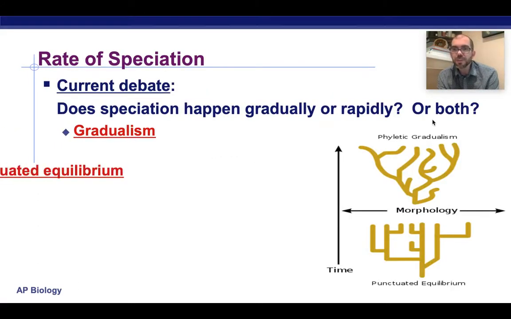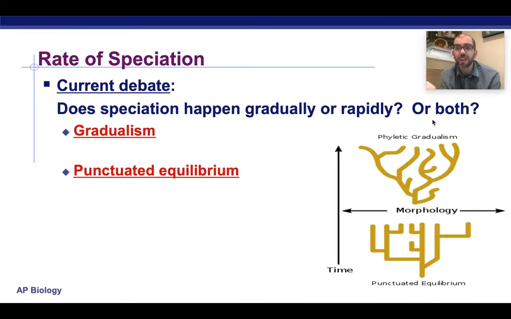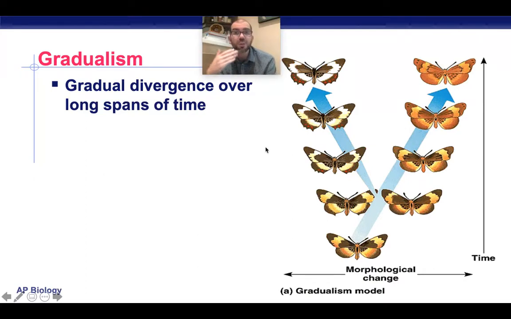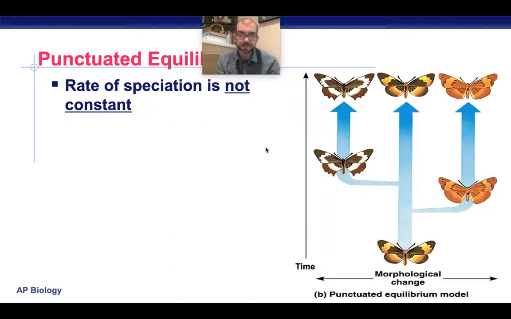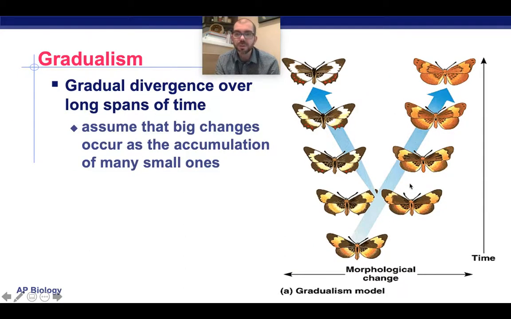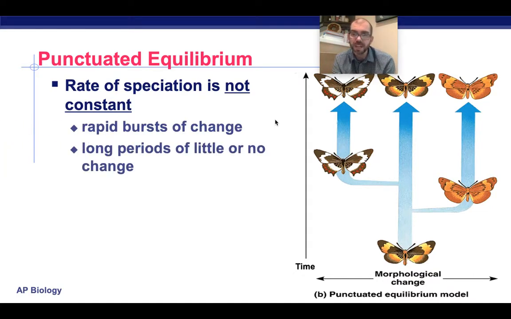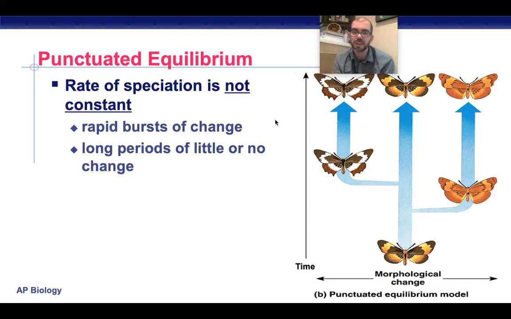The speed at which species evolve is an ongoing debate. There are currently two models. My philosophy is that both are probably right — it's usually not one or the other. One model is gradualism: the development of a new species is gradual and happens slowly over time. For example, with these butterflies, you can see them slowly become more orange and slowly more white. Another model is punctuated equilibrium, where speciation is not constantly happening — instead, some dramatic event or change forces a species to adapt rapidly, like a bottleneck event or catastrophe, punctuated by a sudden change into new organisms.